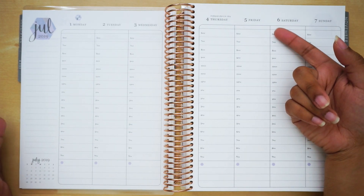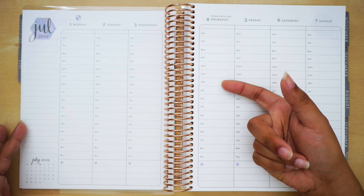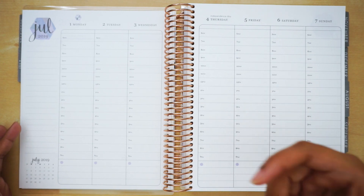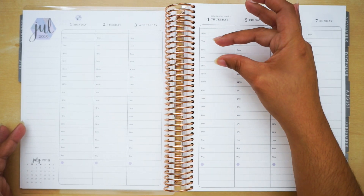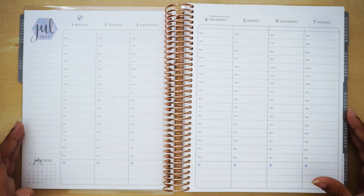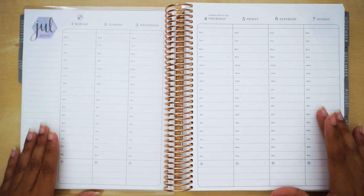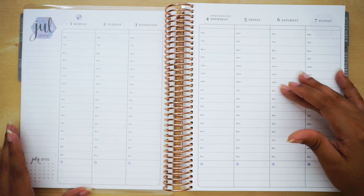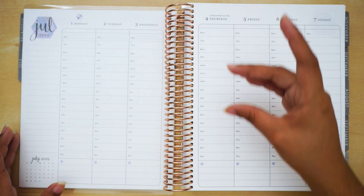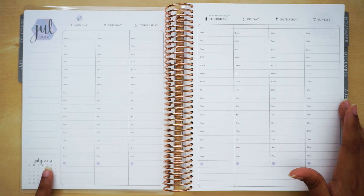If you're an hourly planner and your day really doesn't start at 6 a.m., then it really doesn't matter because that space is just useless. For me my day doesn't start until like 11 or 12, so how I plan is if I have an early start or things in the morning I'd just put a sticker there — it wouldn't necessarily coordinate with the time. If you're really strict to time planning I can see this being not so great for you, but if you're a morning-evening-nighttime planner you just coordinate how high or low your stickers go.